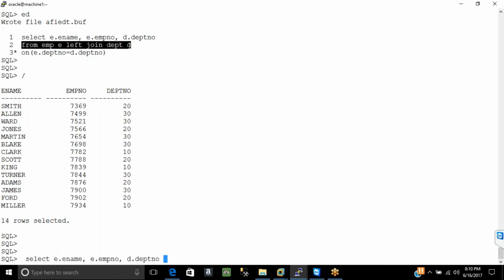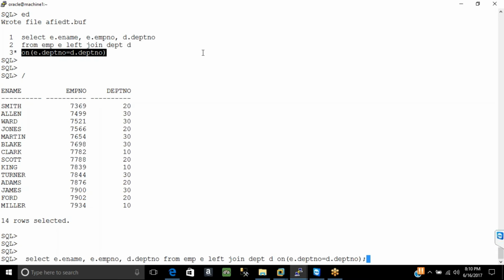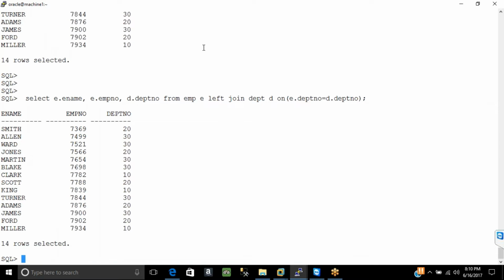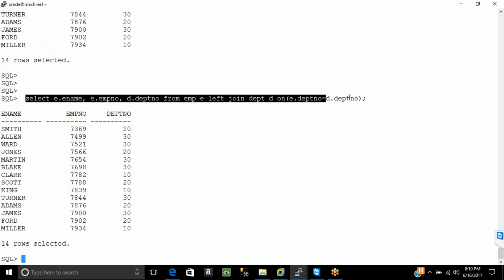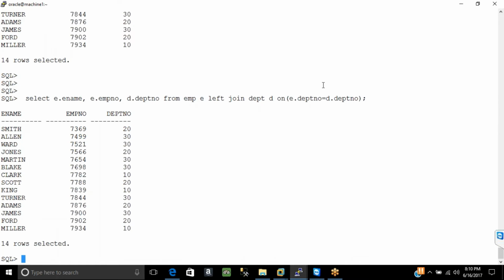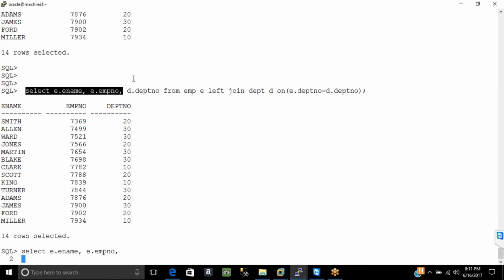This is just a way to write the query so that you can understand. Otherwise, you can use it like this, and semicolon. But this way, it's really tough to read the query. Any query which I break, you can use in a single line. And even though you can break from here, it doesn't matter. The query must be right.